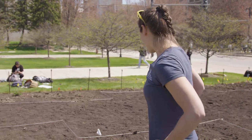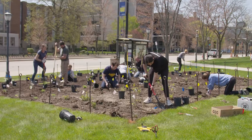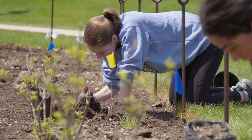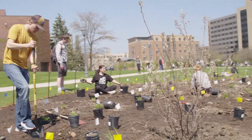Today is our community planting day. We're planting about 200 individual plants of over 30 different species of southeastern Wisconsin native plants — both grasses and wildflowers, which we call forbs. I've lost count of how many faculty, staff, students, grad students, and undergraduates have stopped by to dig a hole and plant something. We've got about 75 plants in on this side and another 125 or so on the other side. It's been almost two years that we've been dreaming about this specific version of the idea.